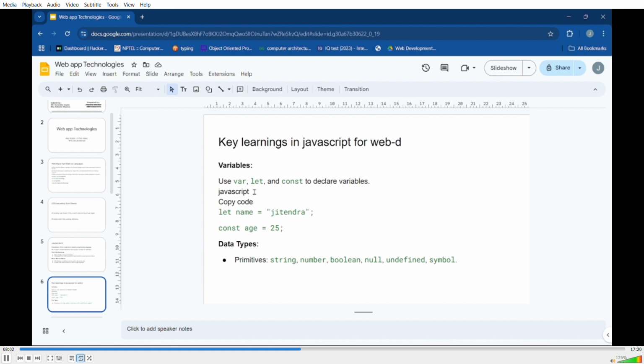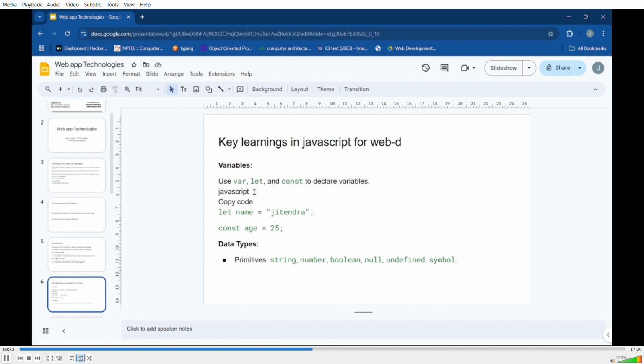We were discussing variables. A variable is a name of some part of memory where we are storing data.